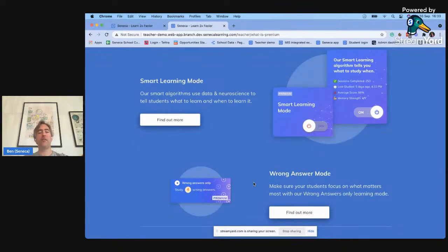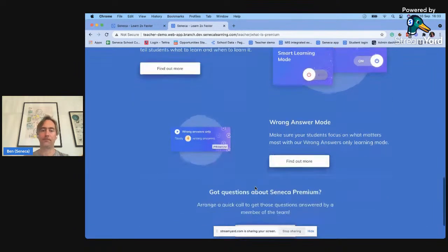Wrong answers mode is lovely, because when you've finished a piece of coursework, you can come back to it and only focus on specifically what you got wrong. So as we saw, when you've completed homework, you can go back, you can boost your score. Well, this way I'm going to boost only where I went wrong. I'm not going to go back over the activity again to go through the whole raft of questioning. I can go through and only do where I went wrong.